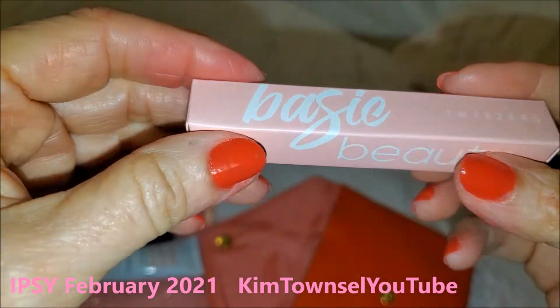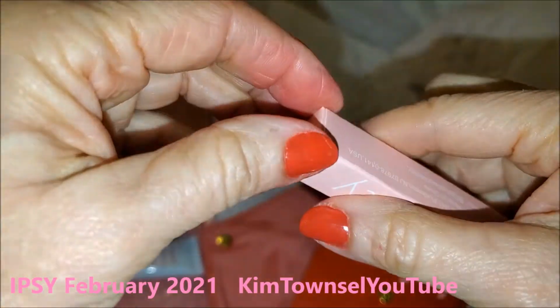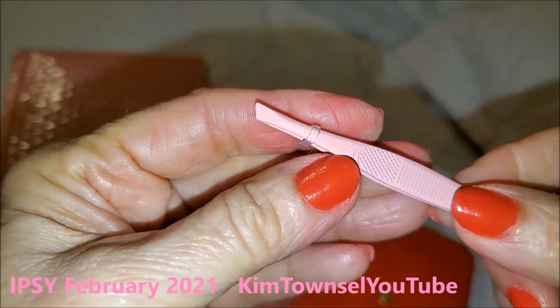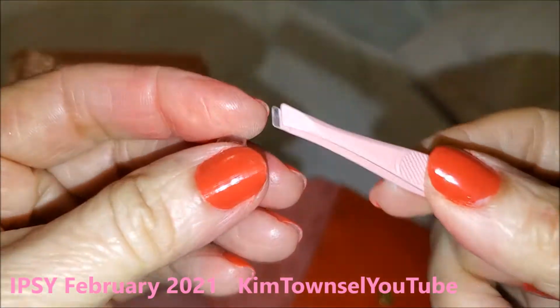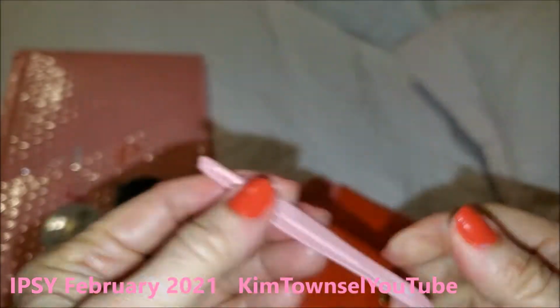Have a set of tweezers. I have a set of tweezers that I really like already. These may go in a first aid kit. We'll see. But those are pretty, aren't they? The slant tip tweezers. I like the kind that are pointed. These don't work very well for me.